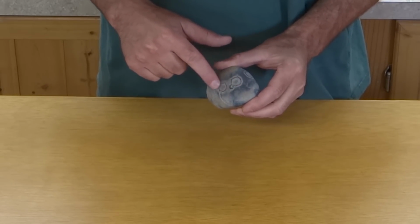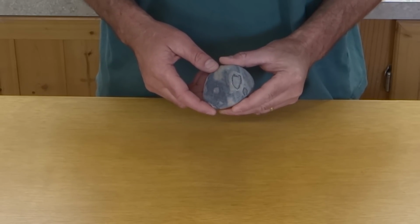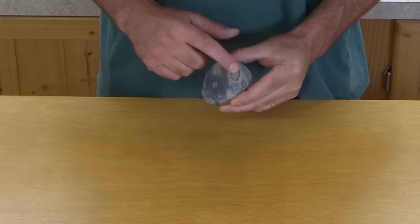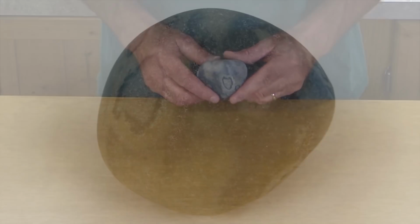The spots on it, these markings on there, all feel a little rough. And if you look at them really closely, you can see that they're a little bit porous right there. They're smoother over here in the parts that don't have the spots. So I have a feeling this isn't going to turn out too well, but we're going to find out. So on to the next stage.